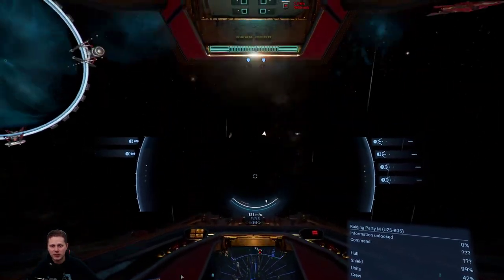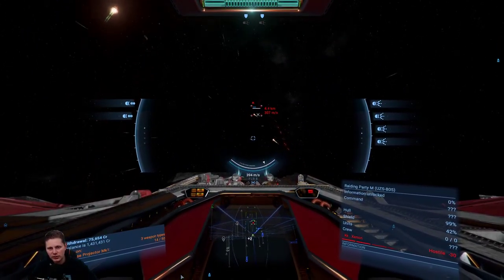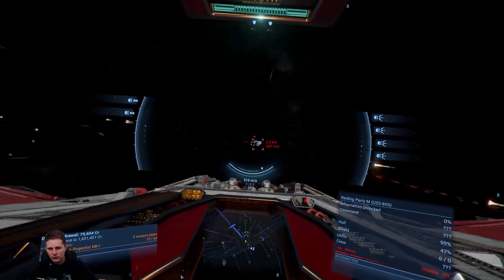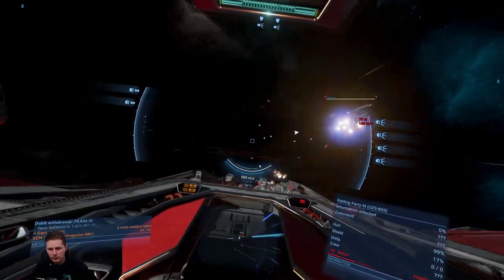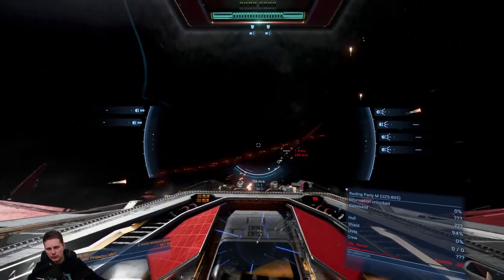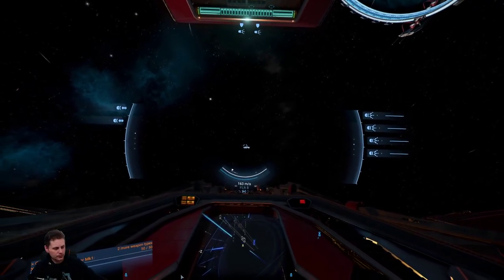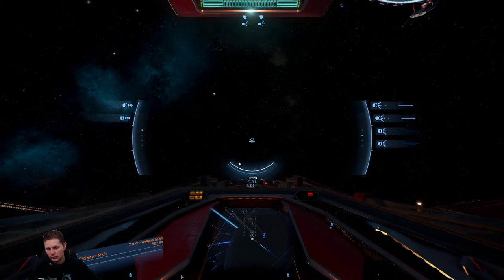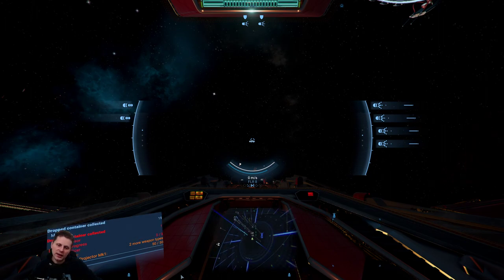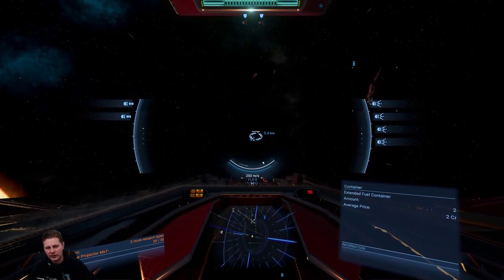Ooh, I had a lag spike over there. But he's focusing on me, that's good. Let's try not to kill it too fast. Ah, there we go. Two more weapon types. What we need is a K. If we can get a Xenon K, that would be more than enough. But to be hit by one of those large weapons, I don't know about that.